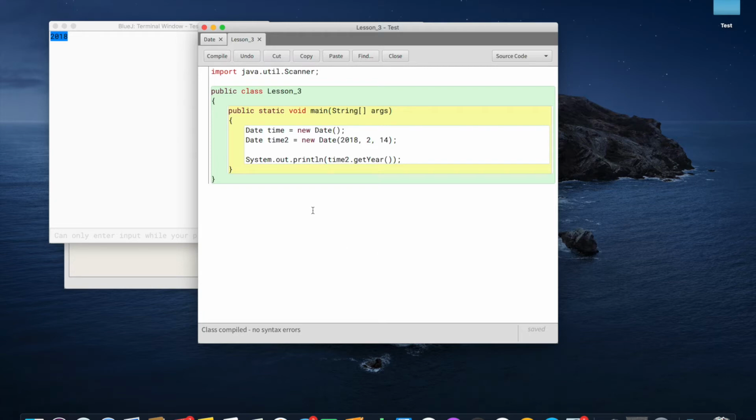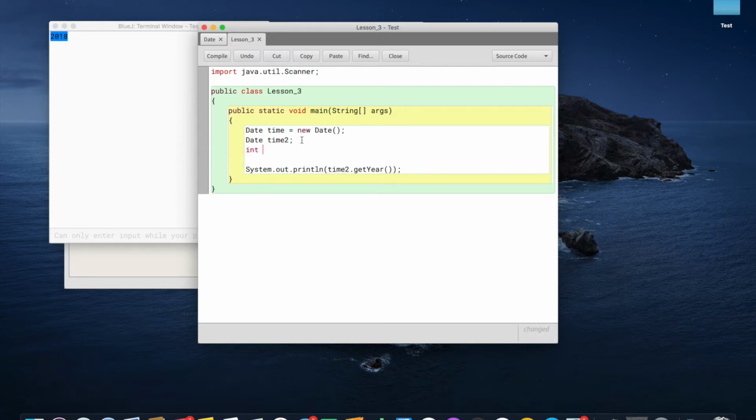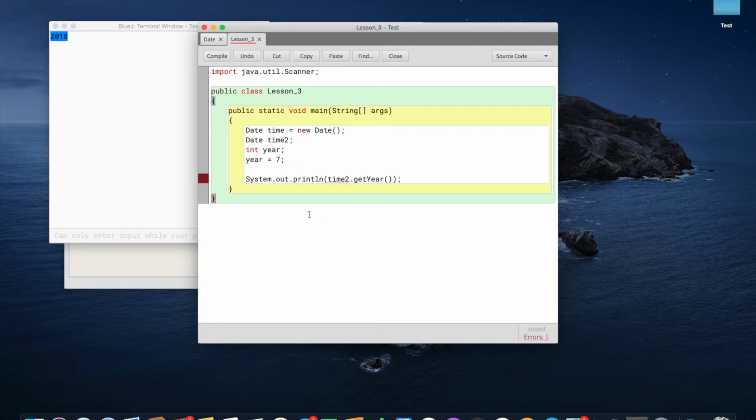And then whenever we're creating objects, let me just get rid of this for a second. Time 2. You can do this. This is declaring an object, all right? But time 2 has not been initialized because we haven't set it to an actual thing. We just have reserved a space for it, but we have not put anything inside of that variable. It's the same thing as saying int year, but you have not set it to any value. You can declare it, but then you're going to have to later set it to a value, and then it works. Same thing happens with objects.